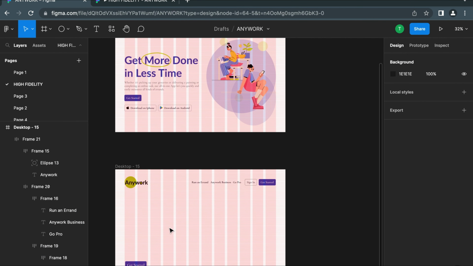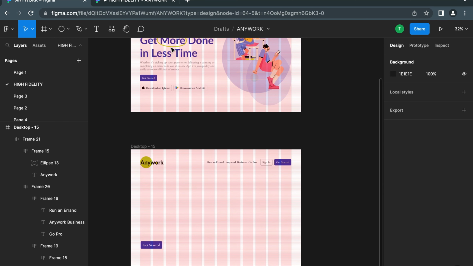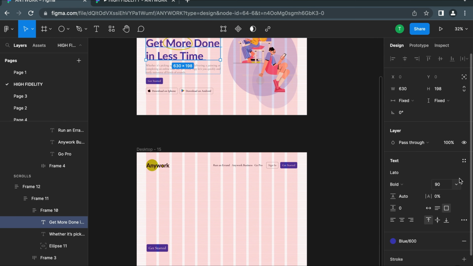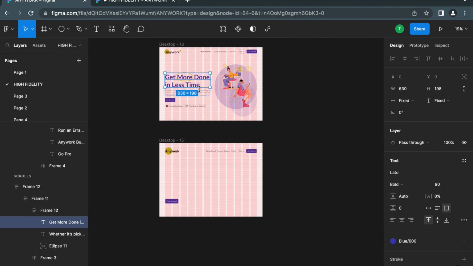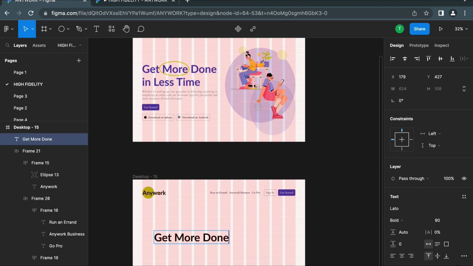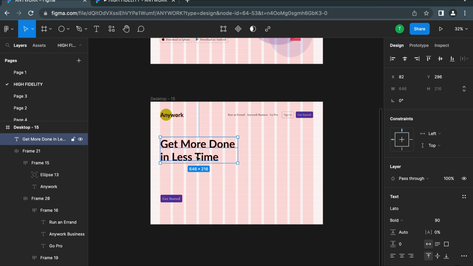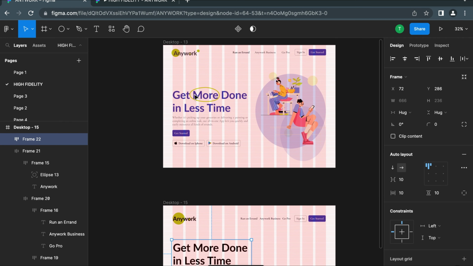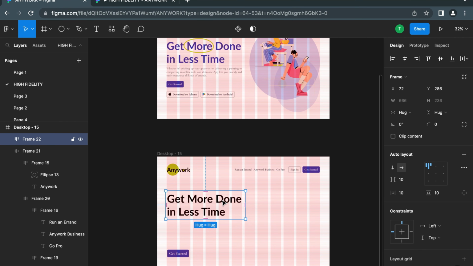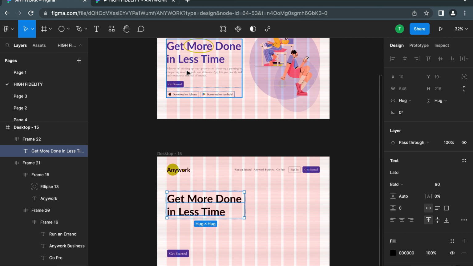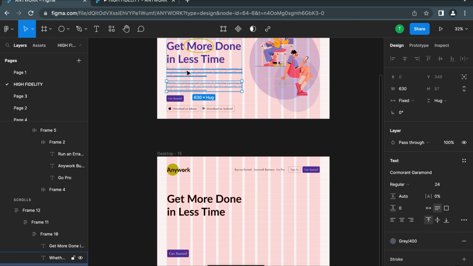So now the header. It gets more done in less time. Definitely putting it in auto layout because Shift A. Of course, you can decide not to. Then wait till you have this next thing, your next font.